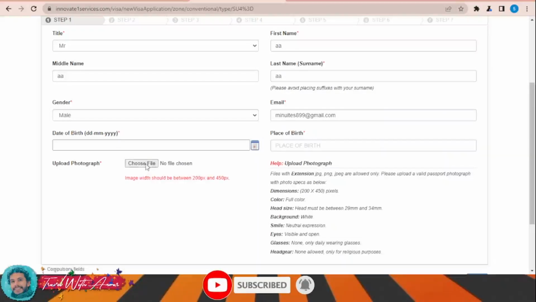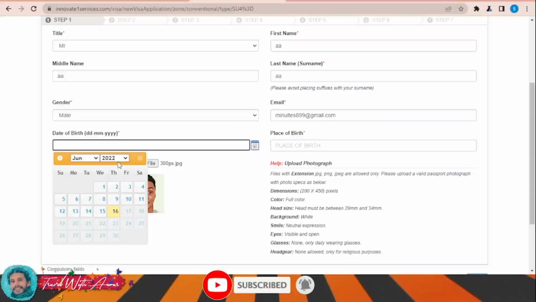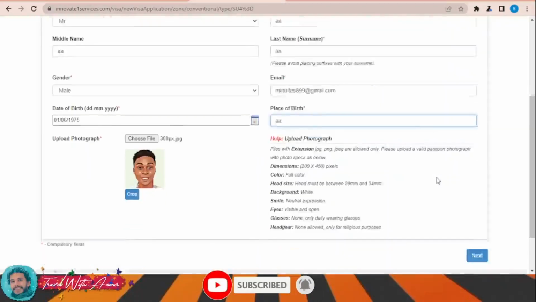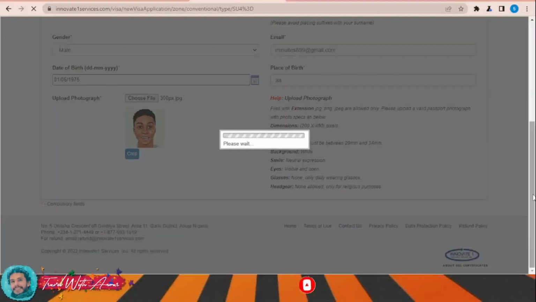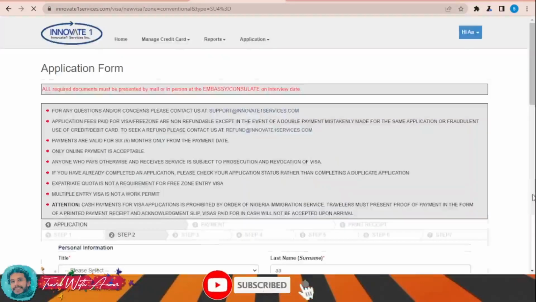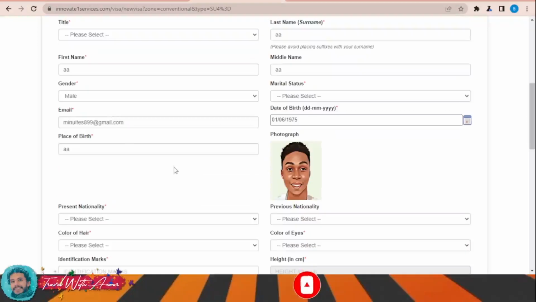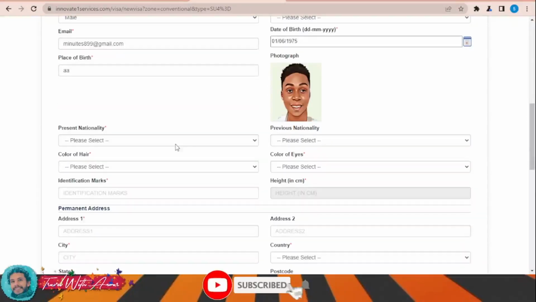Okay, date of birth, let's assume this day, for example. Place of birth. Okay, then click next. Okay, all right. Present nationality, we said we apply from India, but you can find all the countries here. No previous nationality.